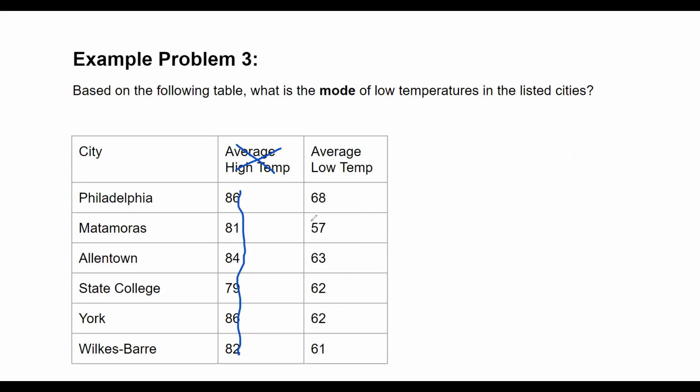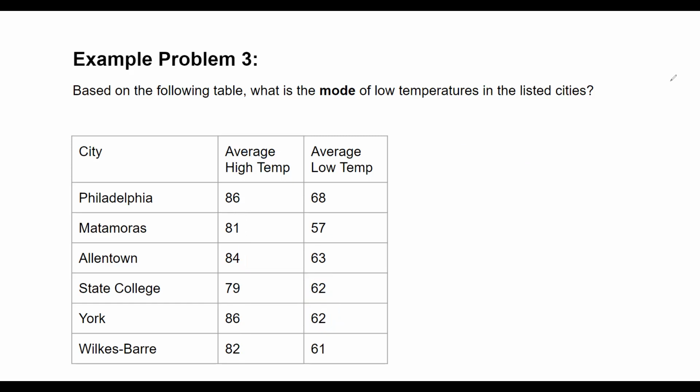So all we're doing here, I don't think there's a need to reorganize these just to find the mode. Just try to find the one that appears the most often. It looks like we have 2 62s, a 61, a 63. None of the others repeat. So this is pretty easy. Our mode is 62. And just a reminder, if there had been no repeats, we would have said there was no mode.